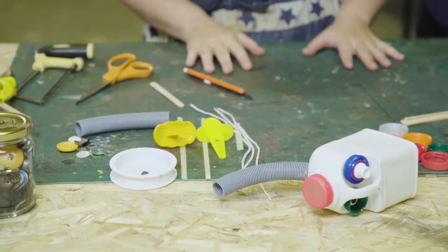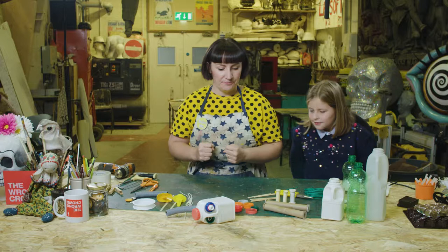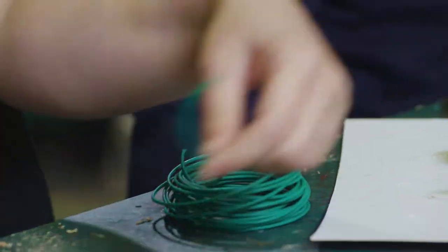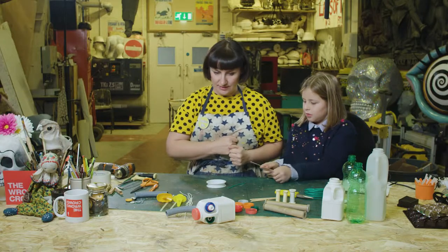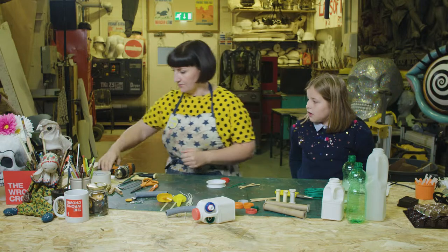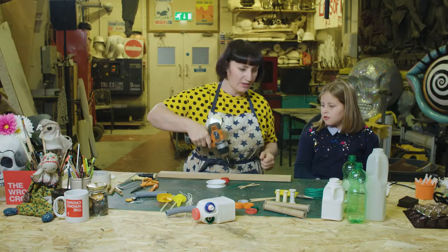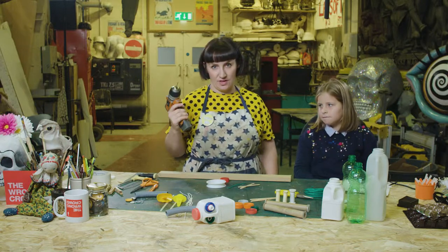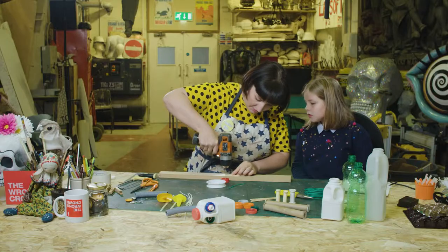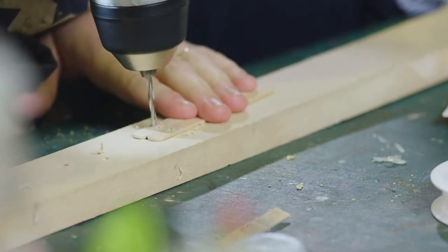So we let that sit and dry for a moment. Our little head. So the next thing we're going to show you how to make is the wheel, the base and how our puppet moves around, isn't it? So what we'll need is the large round lid top. We need the wire. We'll need the lollipop sticks. We'll need one of the tops of the water bottles. And we need our drill. And we also need some wood for safety. We need our piece of wood underneath so you don't drill into your best table. And get the adult to help you with this. So, we get our lollipop sticks and we drill through here. So it's down the one end of the lollipop stick, not right at the end, but just up from the end.